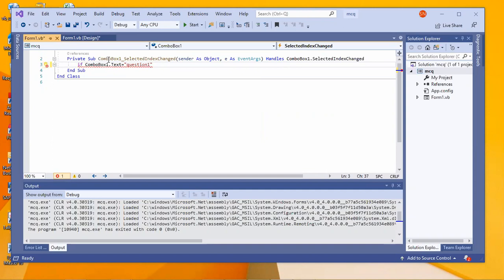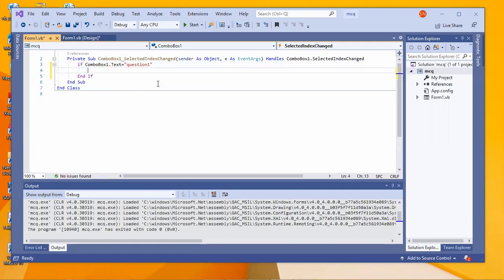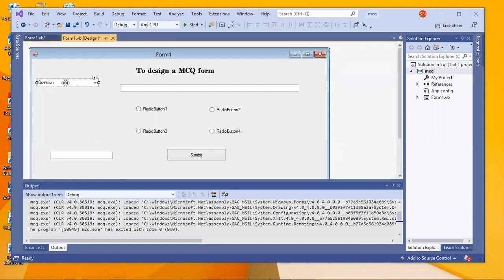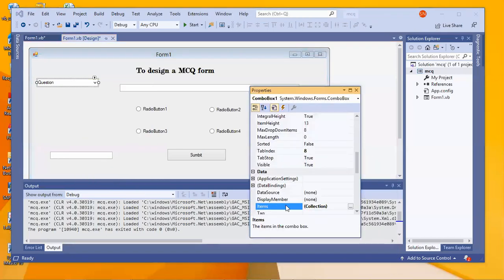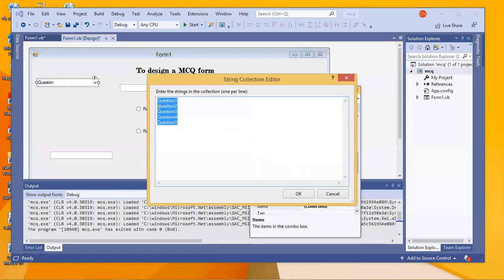If I have given it as question 1, I need to give question 1 itself. If I have given "question space 1", the same thing should be given here. That is nothing but what I have inserted in Items. It's better if you copy and paste it, because it is supposed to match that particular string.